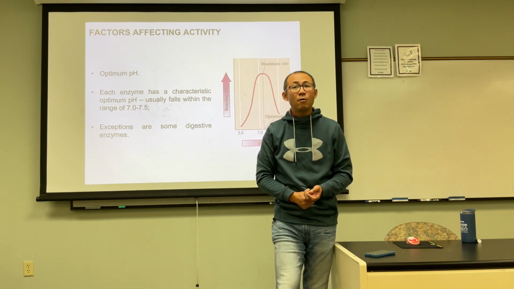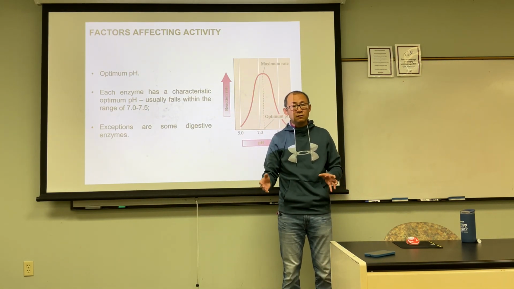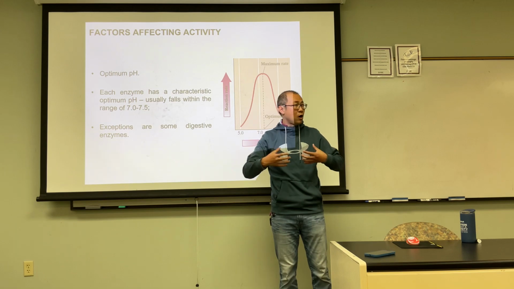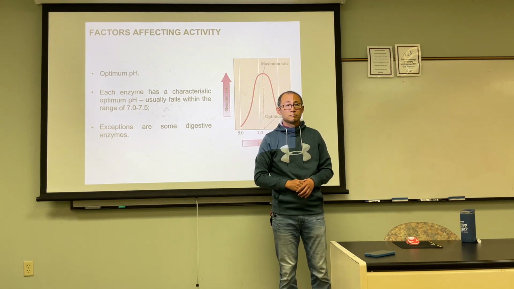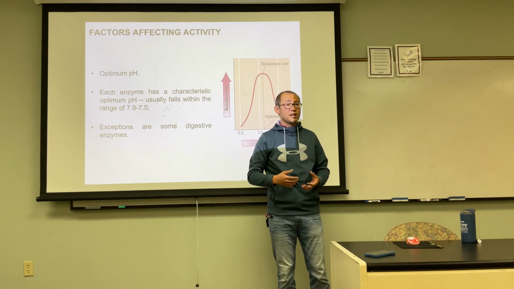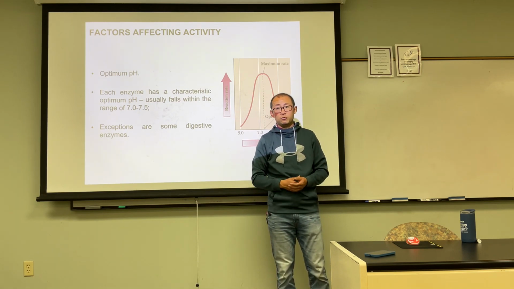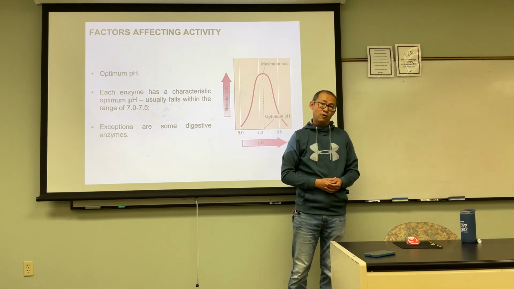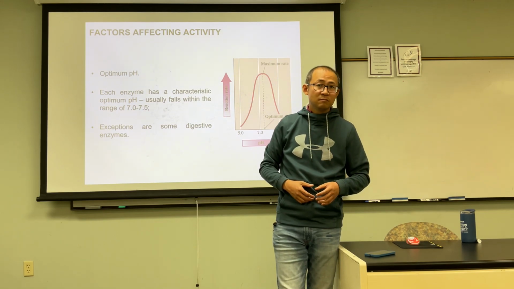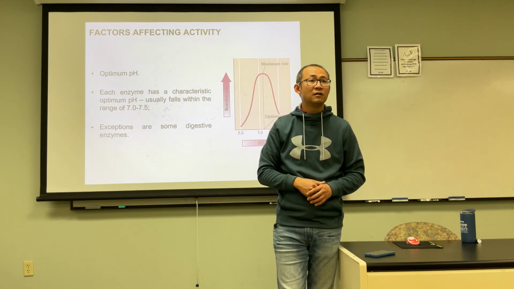But the optimal pH of our enzymes is not universal. It's not the same. It's dependent on what? Locations, where the enzyme is located. For example, our stomach enzymes. Most of the hydrolysis in our stomach, the optimal pH is around 2. Very acidic. Why? Because our stomach fluid pH is 2. Or the enzymes in our small intestine, their optimal pH is around 8 because our small intestine is slightly basic.